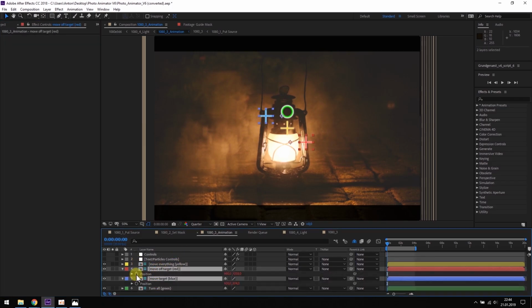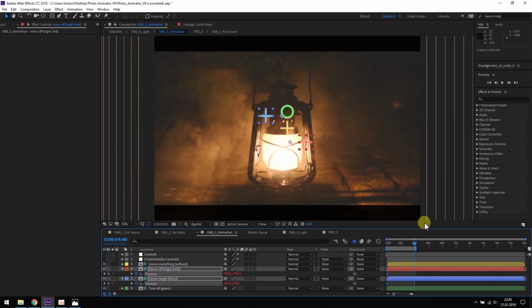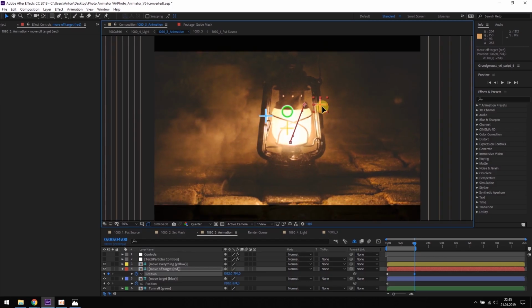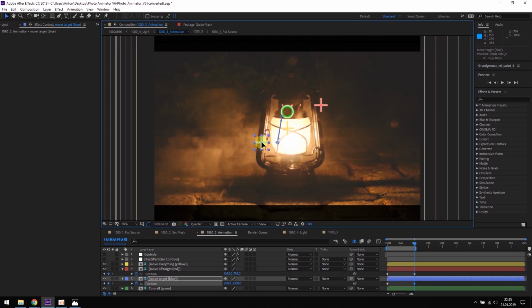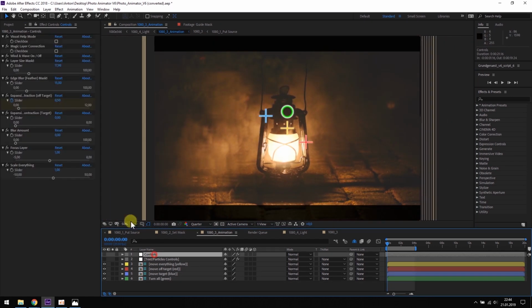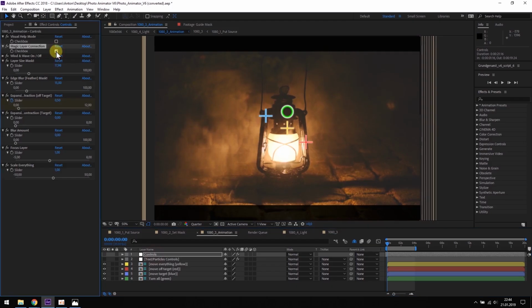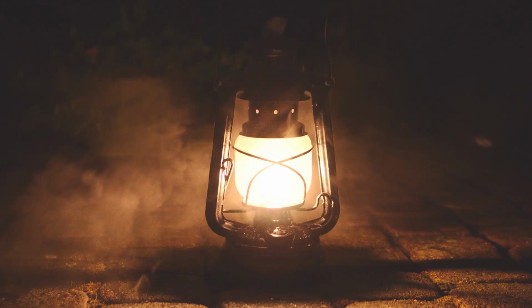So what I'm doing is I create keyframes for the red and blue crosshair. With the red crosshair I can move mainly the foreground, and with blue crosshair I move mainly the background. You can see here that some artifacts might emerge, but with the magic layer connection they are erased again. But since the magic layer connection needs some computing power, I'd suggest to only activate it for rendering.